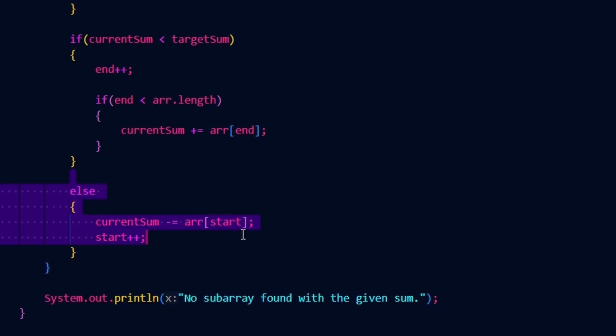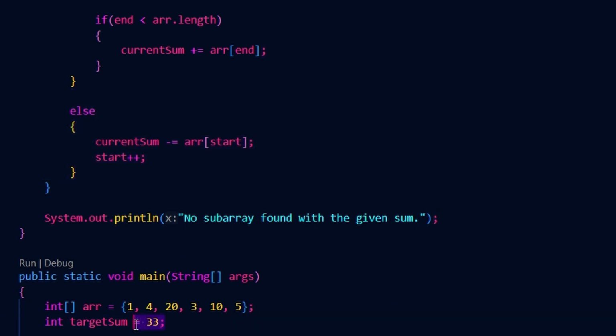Else, suppose 33 is the target sum and we have expanded the array and reached 37, 38, 35, 34, more than the target sum. Then we move back, because there might be a combination we can still find, like 23 and 10 making 33, our target sum.